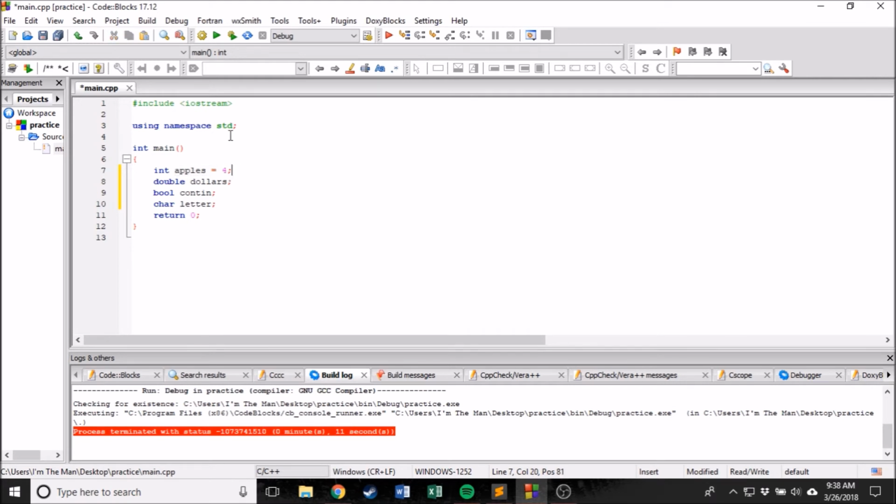And how do I know this? You can check by that cout statement. Now remember before when we did the cout statements, we used quotations, which meant it was literally reading out what we want. Well, if we put apples in quotations, since that is the name, it's going to actually read out apples.